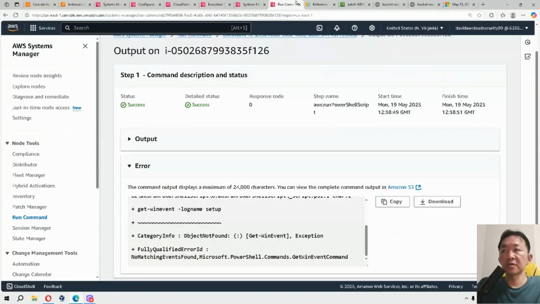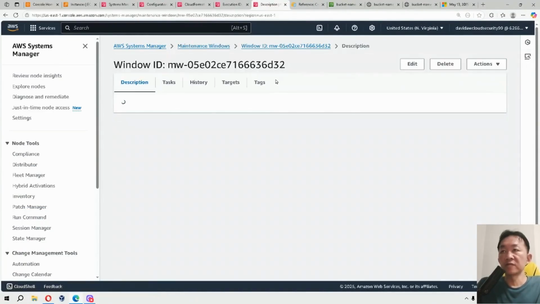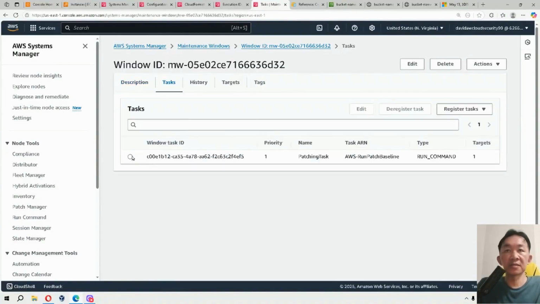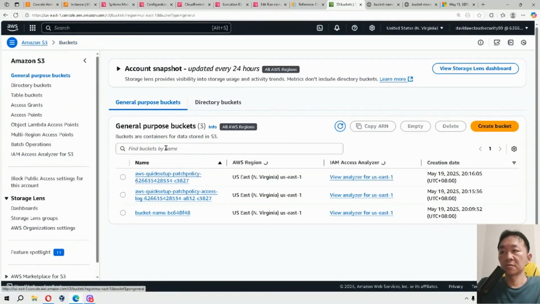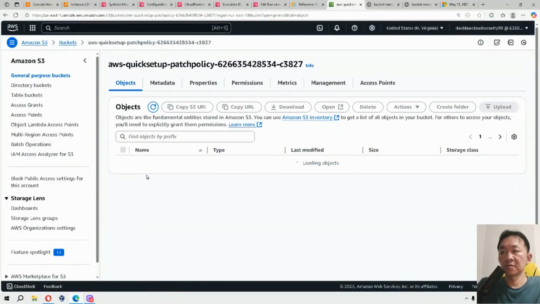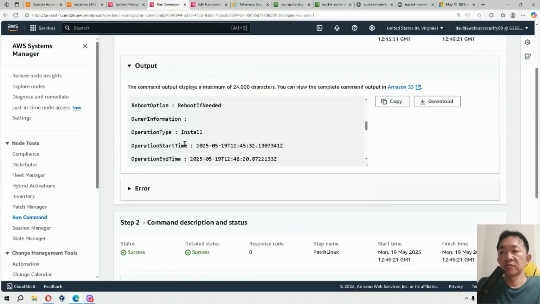So let's try again. Let's look at the maintenance window again. Let's click view details, look at the tasks. Let me edit this. Copy this, put this in.